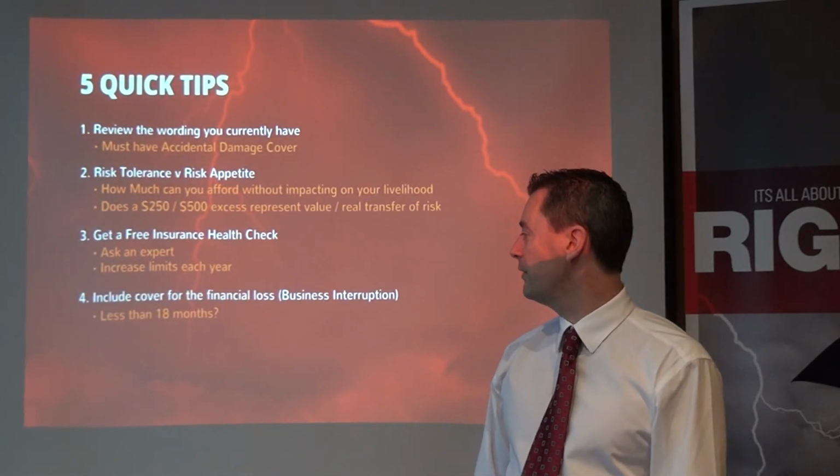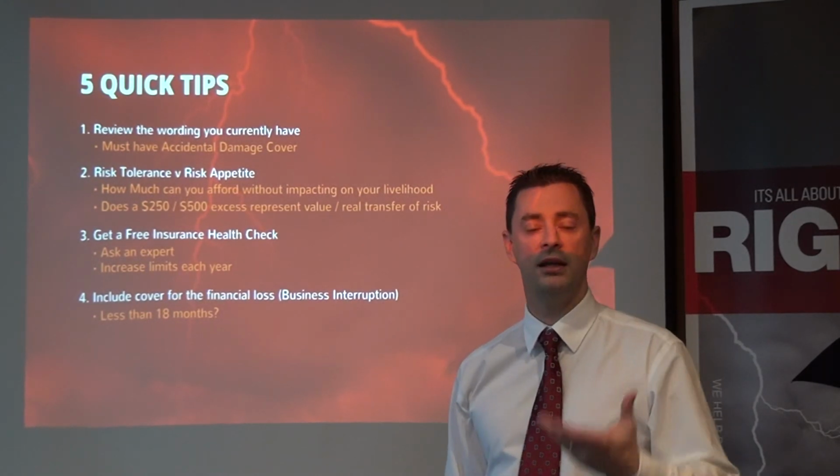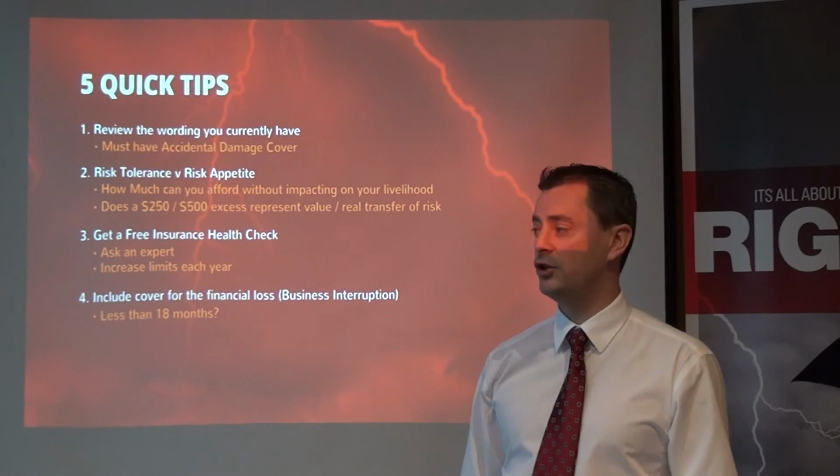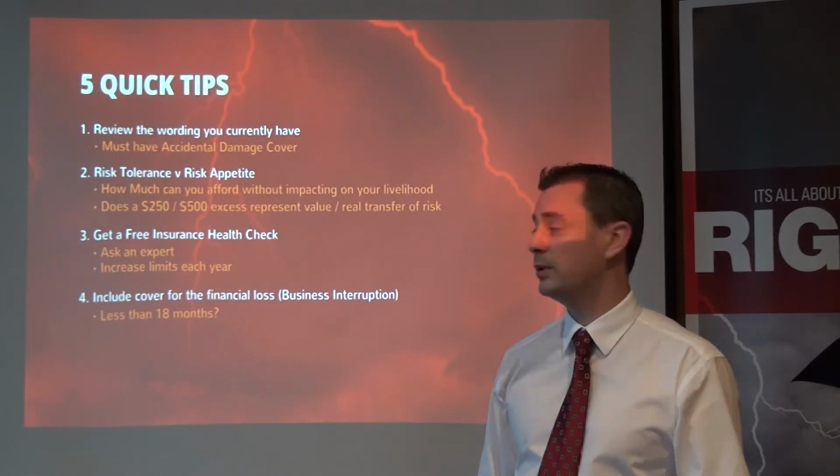Fourth, include cover for financial loss, your business interruption. As you saw on the hazard index, we rate that as your highest exposure, and the opportunity there is that if you get it wrong, you're going to be out of business. So it's our job to make sure we get that right for you.